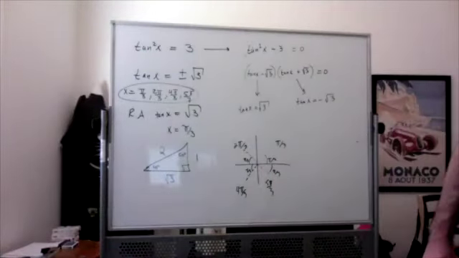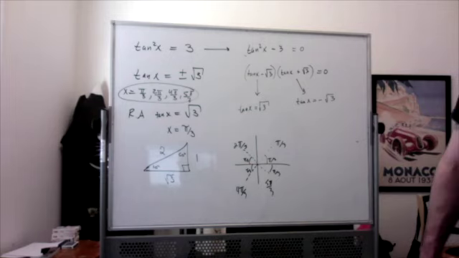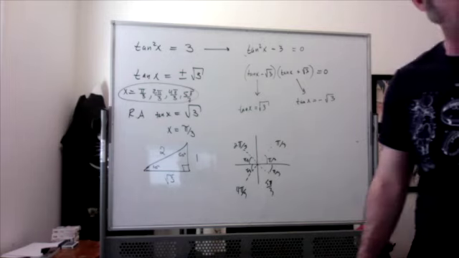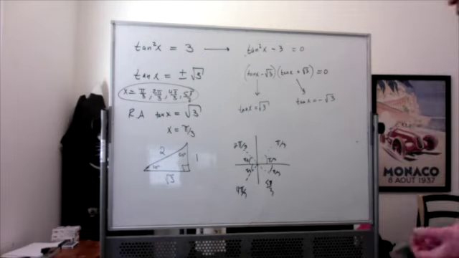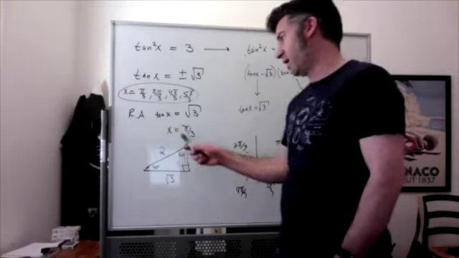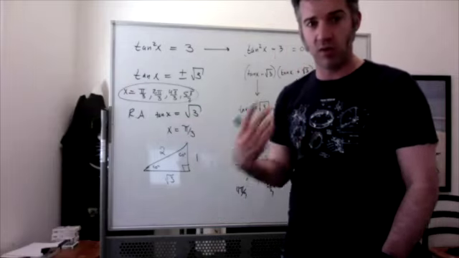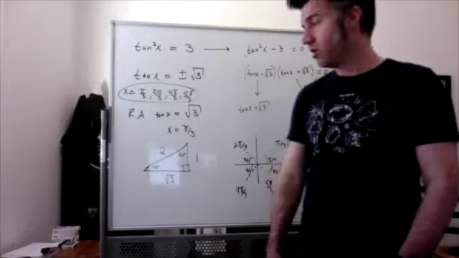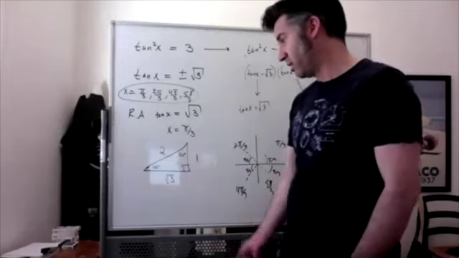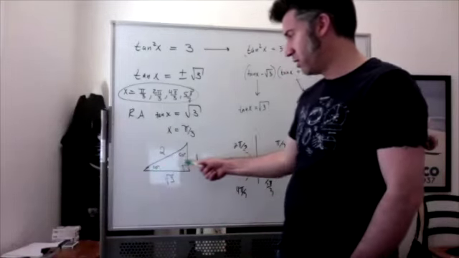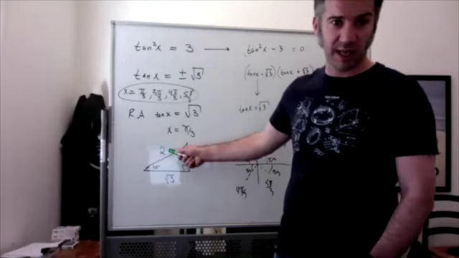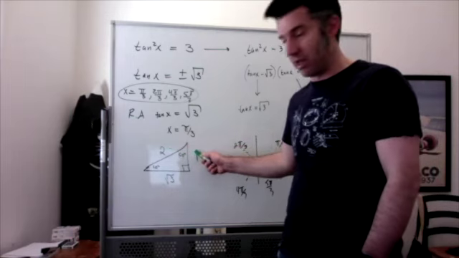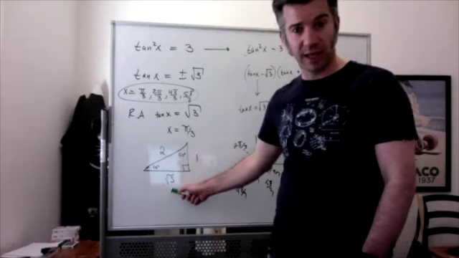James, can you explain one more time how you got the reference angle? Sure. There's a couple of different ways to think about it. The way I did it here was I said, well, I know the square root of 3 shows up in the 30, 60, 90 triangle. So I drew the 30, 60, 90 triangle. For the 30 degree angle, the opposite side is the smallest side. For the 90 degree angle, the opposite side is the biggest side. And for the 60 degree angle, which is the medium angle, the opposite side is the medium length side, which is square root of 3.